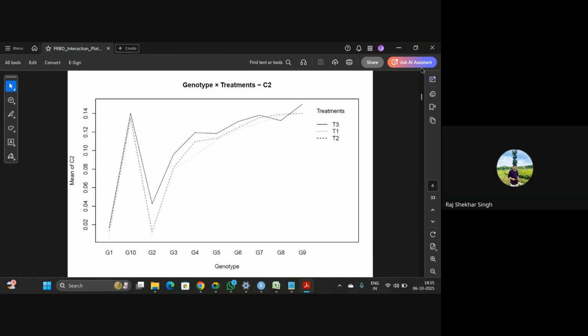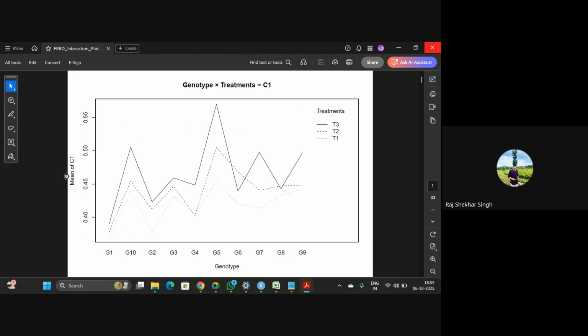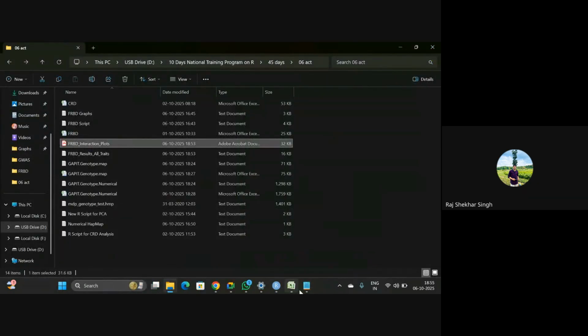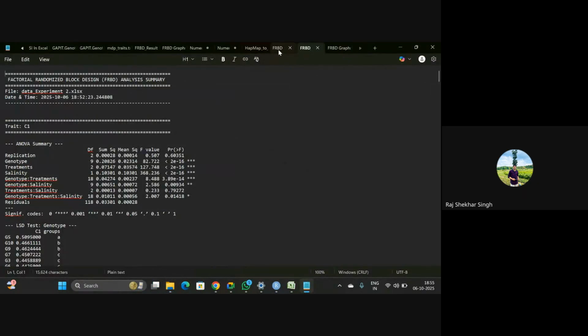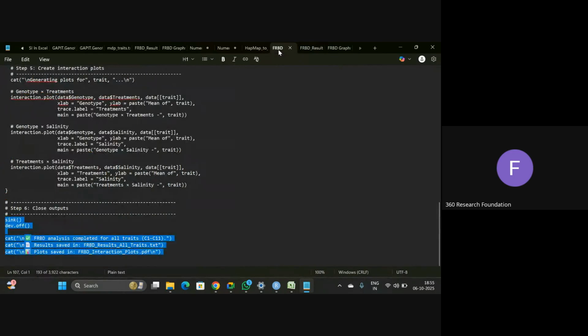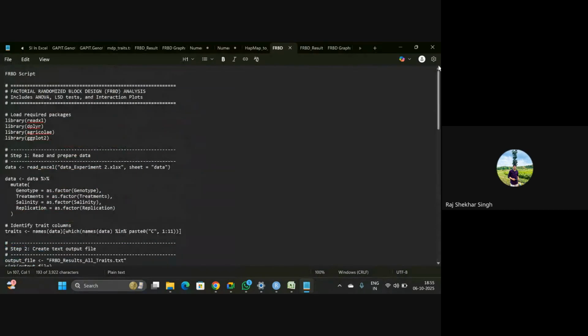Sir, after running the library, we have to set the directory and then paste that script, no, sir? The script which you told that if we don't import from Excel, we can just paste, step one, sir. So before that we have to set the working directory, sir. You need to set the working directory every time, before running. After running, what is the use?